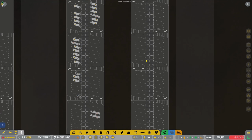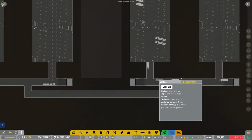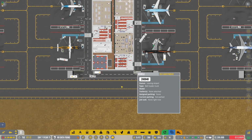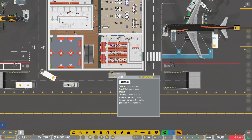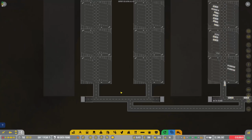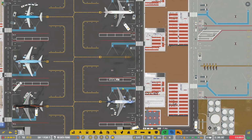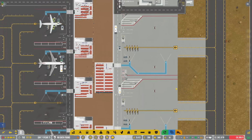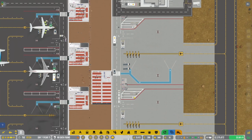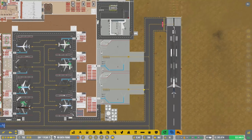Do we have the other large stair truck around here anywhere? There it is. So we'll go ahead and sell that vehicle as well once it gets up to the surface, which there it is. Why can't I sell this one? Oh, that one's already leaving the airport. All right. So we're looking for the other one is what we're looking for here. And I don't really see it, so I guess we'll not worry too much about it. Either way, we've got everything we need on these large stands, which is perfect. That is exactly what we want.